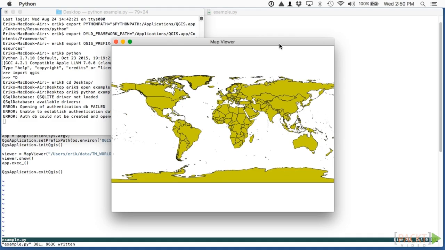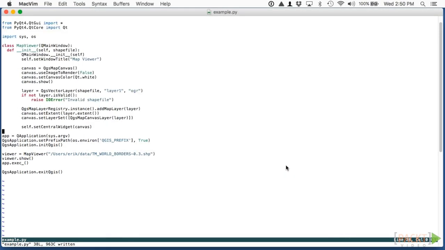Here we go. It's still very basic. You can't scroll or zoom the map, and the window shows white space above and below the image. But as you can see, we've created a simple standalone application using Python built on top of the PyQGIS library. Well done! In this video, we saw how you can create your own standalone Python programs that use the PyQGIS library. We saw how you can set up the Python path and various environment variables to allow Python to access QGIS, how to structure a PyQGIS-based application, and how to create a simple map viewer using Python and QGIS.